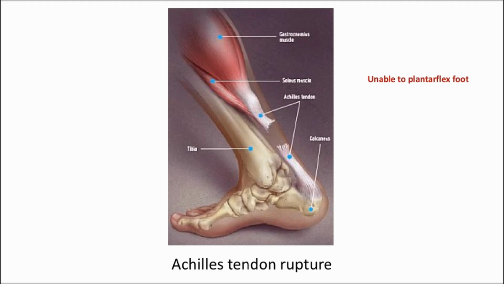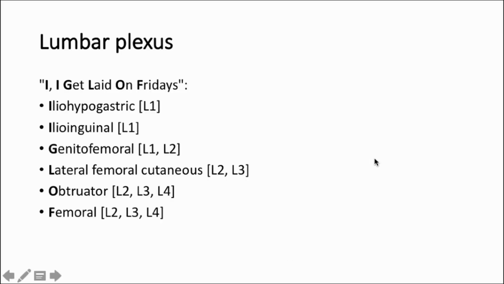The way that you diagnose this is you have the patient lay prone on the bed with the foot dangling off the edge of the bed, and you squeeze the gastroc or the calf area. In a normal Achilles tendon, you should see plantar flexion of the foot. But in this case, because the tendon is disassociated with the calcaneus, you don't get any movement when you squeeze the calf. And this is called a positive Thompson test.